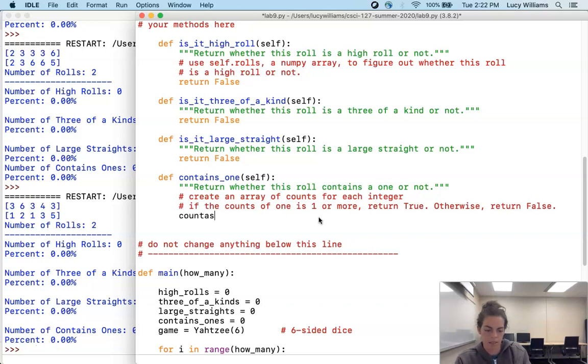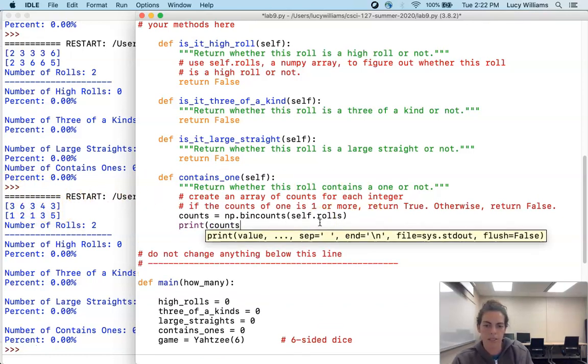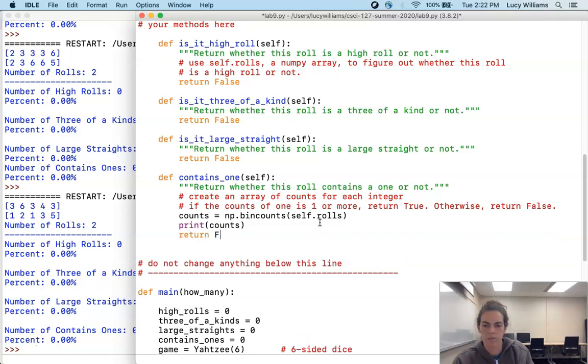So I'm going to make a variable counts, which will be assigned to be the array that comes back from np.bincount of self.roles. So for example, this is passing in 36343, and I'm going to print counts, and I'm also going to add my return false back in there because I deleted it.